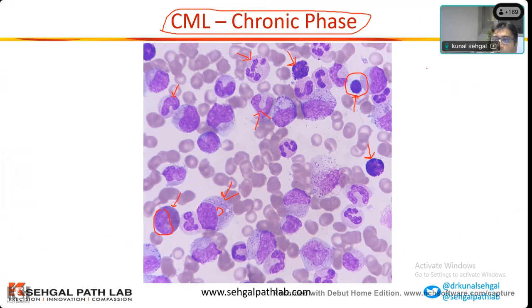So you can do it by karyotyping, conventional karyotyping, and look at the 9;22 Philadelphia chromosome. You can do a FISH probe, or you can do a molecular test called PCR. In PCR, you can do a qualitative test which will tell BCR-ABL present or absent. It will also tell you the primer type, whether it is 190, 210, or 230, or you can do a quantitative BCR-ABL. But for diagnosis, we generally use either FISH and or qualitative PCR, because first we want to prove it is there or not. Then we can measure the transcript level.